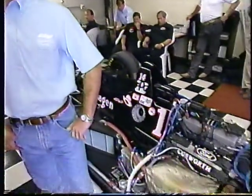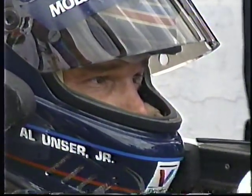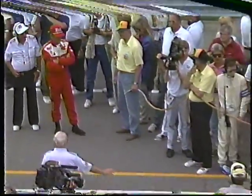Well, the latest that we heard from A.J. Foyt is that it doesn't look good for Robby to qualify today, Paul Page. They want to sit him down and let him take a try tomorrow. Earlier in the week, after the first brush with the wall, as we watch Al Unser Jr., who has begun to warm the engine for his qualification attempt. There's his dad, four-time winner, standing by to watch this run.